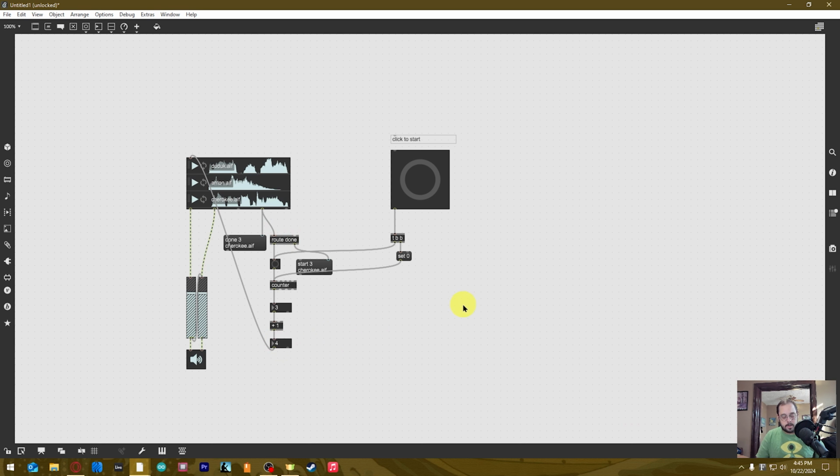Changes different things. So, for example, if I wanted to be able to control what I was playing, so I've got my 3 audio files, one message per audio file, and then let me just make this a little tidier to look at.